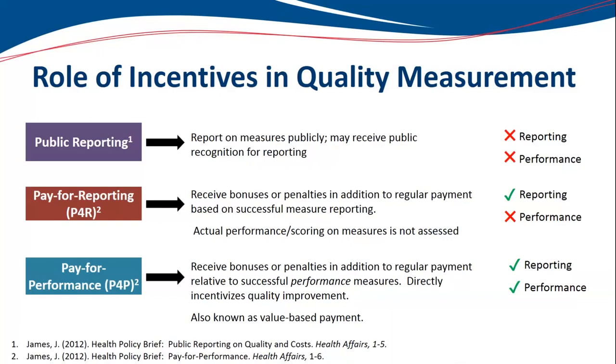Then we went into a phase of pay for performance, and that's where you have to report, and you can get paid for reporting, but now you also get scored, and you get paid for the score. So again, the incentive was to get people to report, and the incentive is to get them to perform well. But many programs are now even phasing that part out, and they're saying you're going to get your regular payment if you report, but you have to score well in order to get your payment, and you get a penalty if you score poorly. So these are all different iterations of getting us to a pay for performance or pay for reporting system. So again, pay for performance is also known as value-based payment.